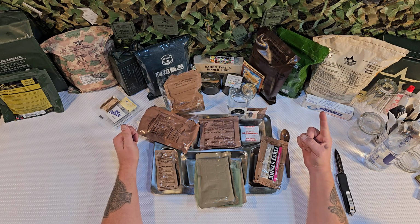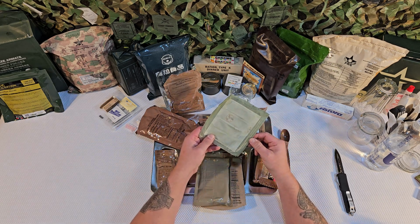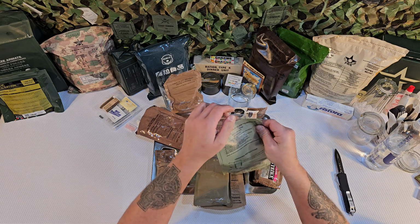We're back with some dinner. The first thing we're going to do is get this brand new flameless ration heater going and see if we can actually get a nice hot meal. I will be pleasantly surprised if we do.